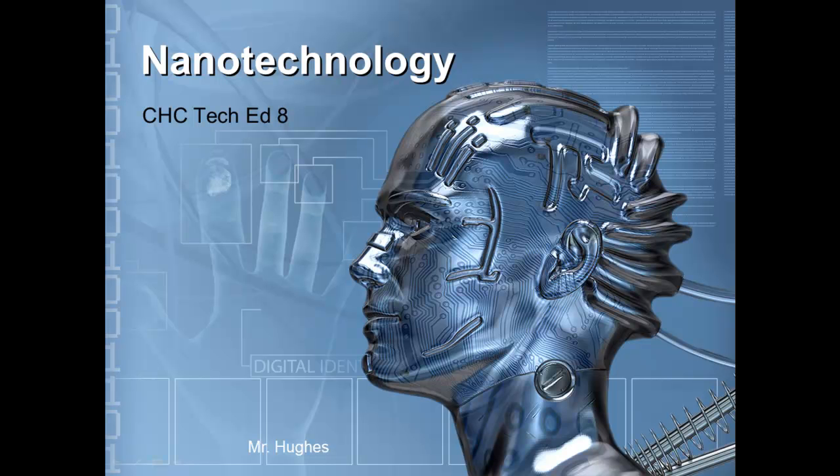We've already mentioned nanotechnology before when talking about the areas of technology, and that is already in your notes. I just want to have this extra PowerPoint to really explain exactly what nanotechnology is all about. Nanotechnology is a brand new area of technology that has probably only been around in about the last decade or so, but experts predict within the next 10 years it will probably overtake communication technology as the number one technology in our world today.